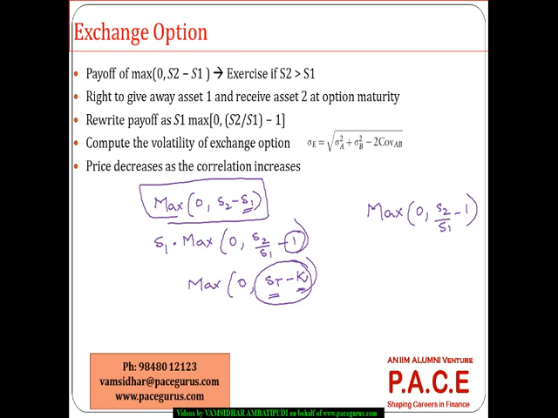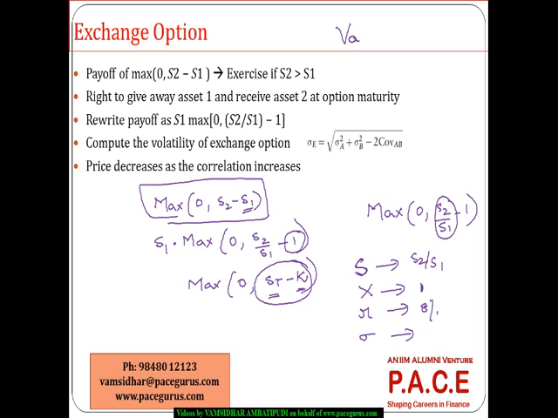So because of this, what is going to happen at any point in time, I could see what are the Black-Scholes variables now. Yes, which is the spot price. The spot price, I will take it as S2 divided by S1. That is my spot price. The strike price X, I will take it as 1. The risk-free rate of return, fair enough, whatever is the risk-free rate of return, I'll take. Now what about the variability? The volatility I have to take for S2 by S1.